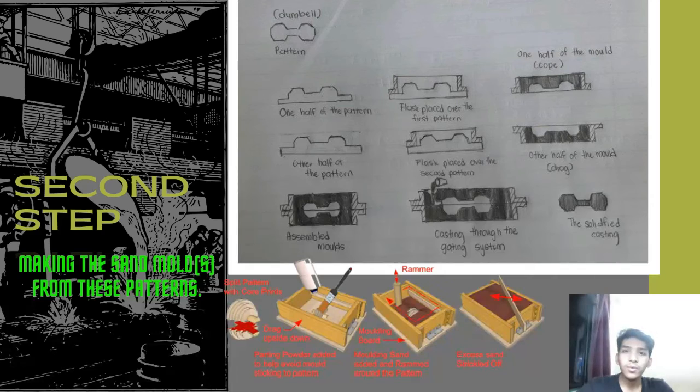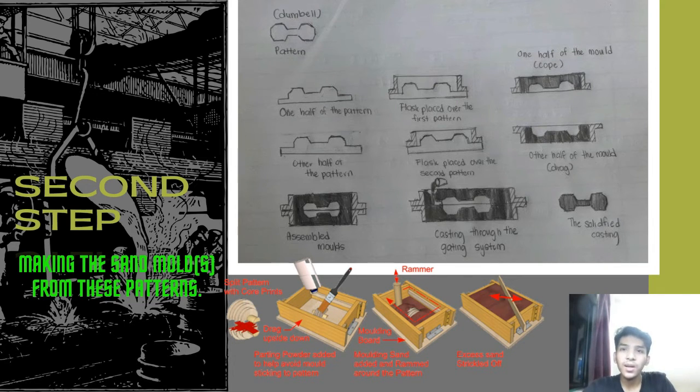The top part of the mold is known as the cope, and the bottom half is the drag, and both are made by packing sand into a container, which is called a flask, around the patterns. The operator must firmly pack or ram the sand into each pattern to ensure there is no loose sand, and this can be done either by hand or by machine.